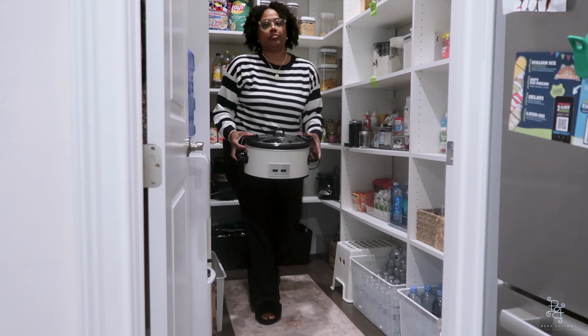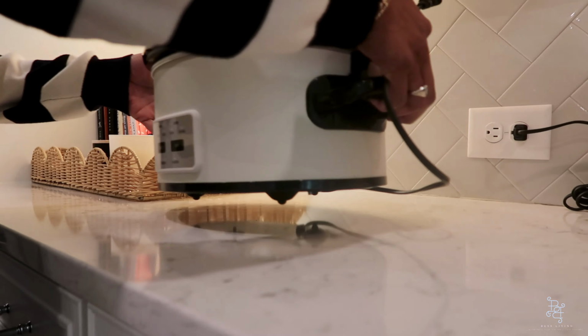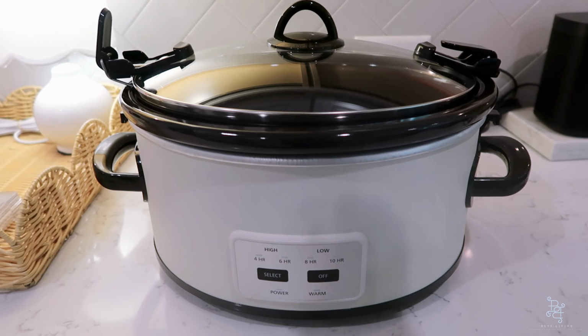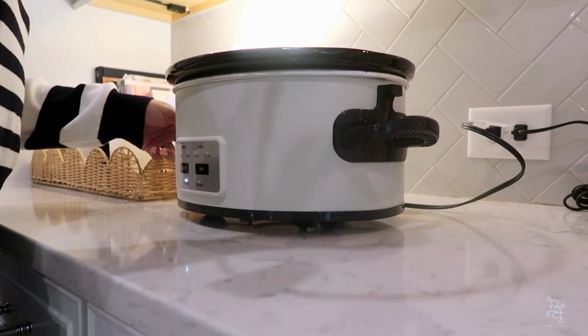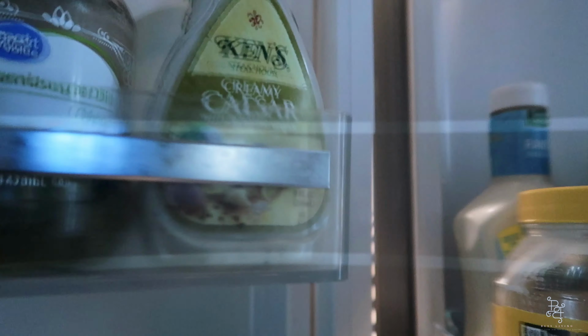So let's get started. We're going to first get started with dinner. We're doing our first crockpot meal of the season, which is smothered chicken. Smothered chicken is a very simplistic recipe that's really a dump and go. Combine all your ingredients, your seasonings, put it in your crockpot, set it, and forget it.